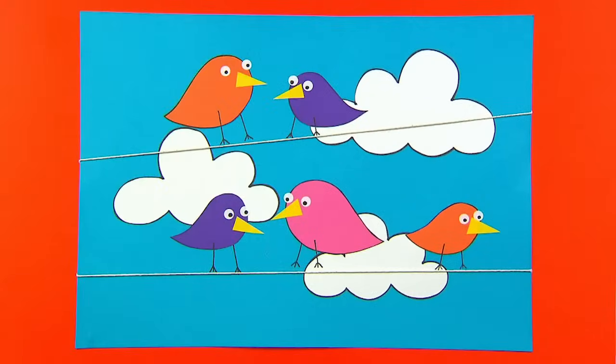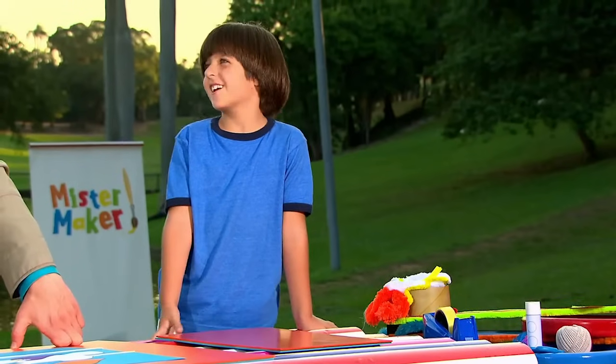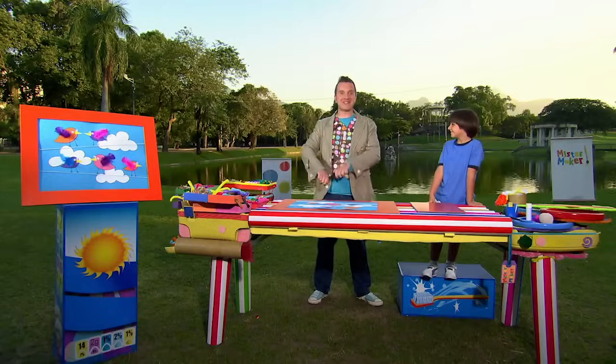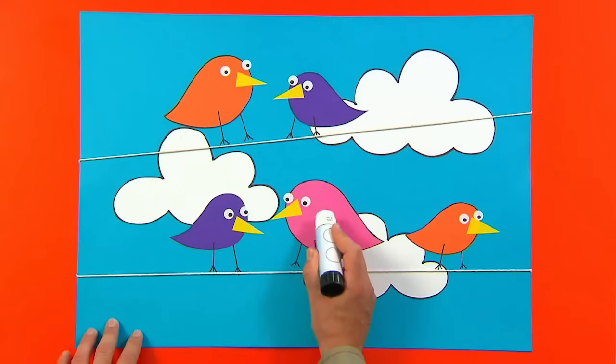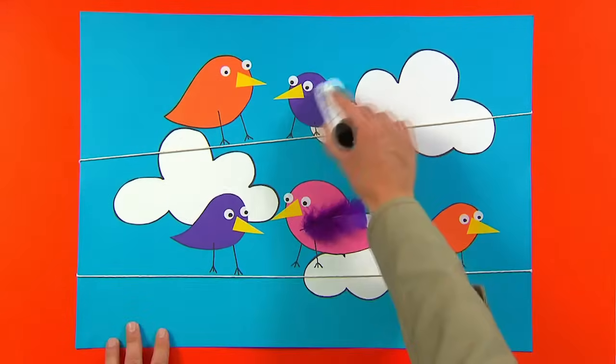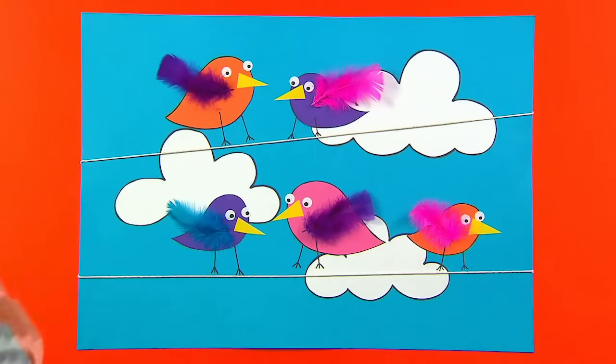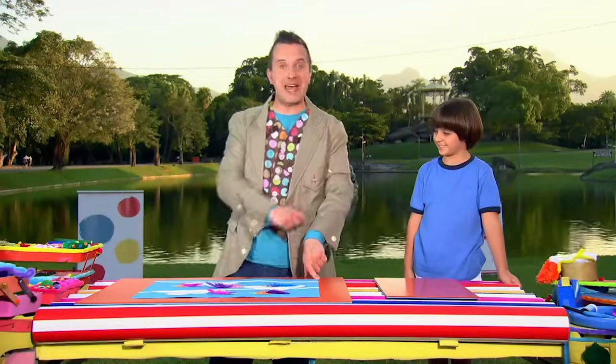Our picture is nearly finished, but something's missing. What is it, Klaus? It's the feathers. The feathers, that's right. So let's stick the feathers on. We finished our brilliant birds on a string picture.